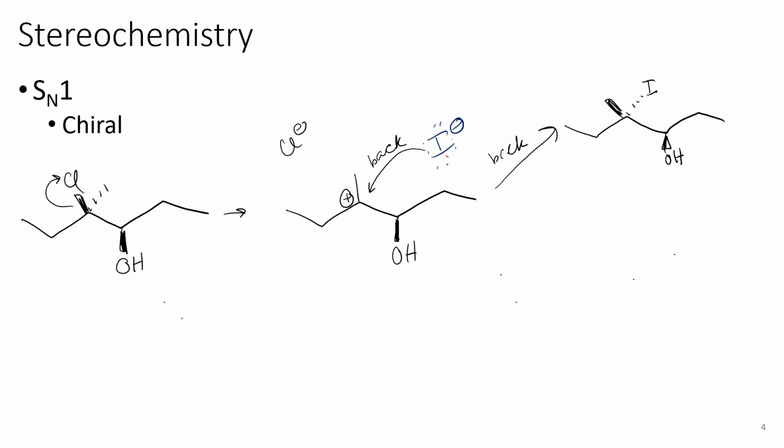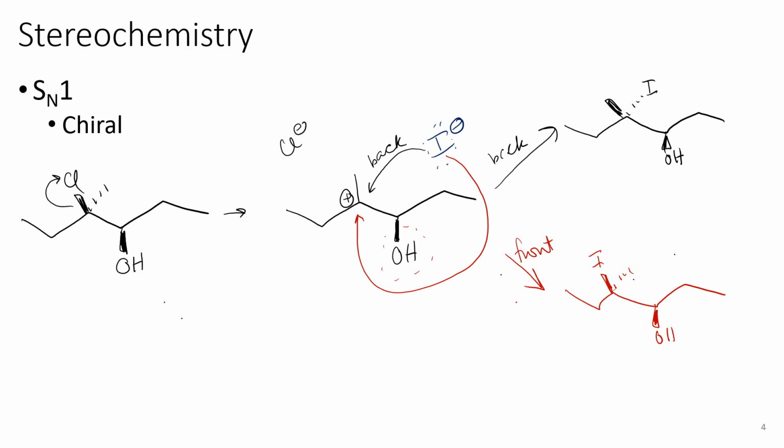But looking at this molecule, now if it tries to come around and attack from the front, that front is somewhat blocked by that hydroxide unit. You can kind of think about it, it's there in front, it's got this steric bulk that we have now put in the front of that planar sp2 hybridized carbon atom, and it's going to interfere with the iodide ion coming in because now we have this bulky group sticking out in front. So the iodine will still be able to come in from the front, but not nearly to the extent as what it would have if that alcohol unit was not there.